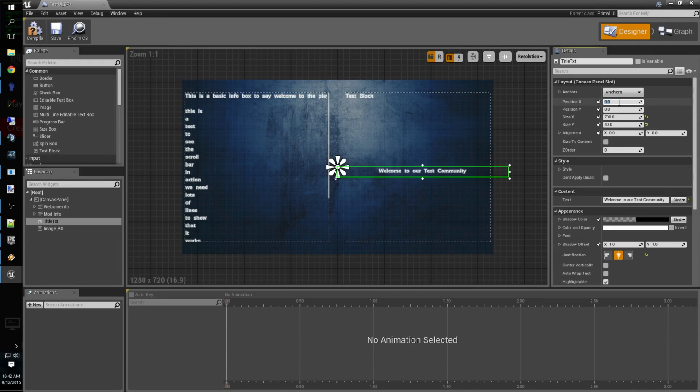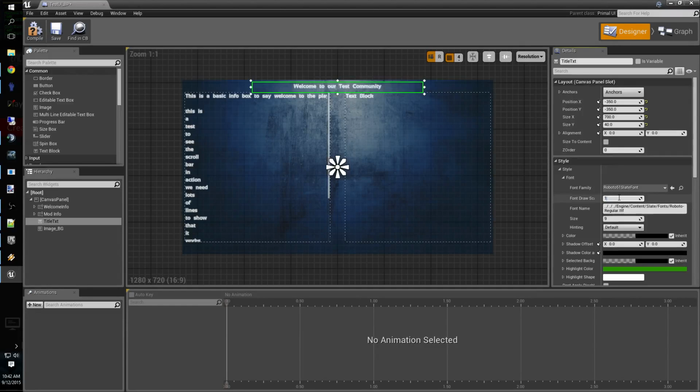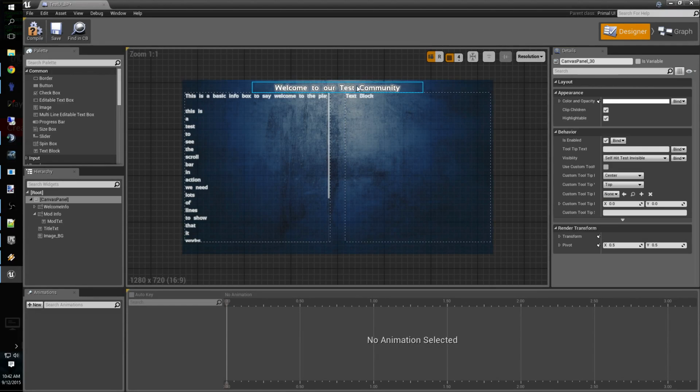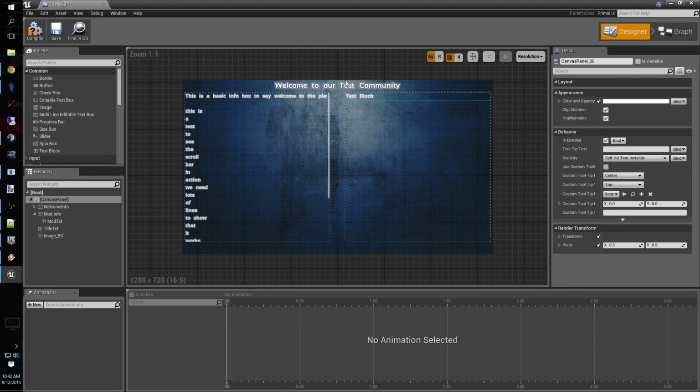And we're going to go minus 350 for center, and then minus 350 for height. And we're going into style, font, draw scale 1. And it's not quite right, so we're going to go minus 360. There. So we now have a community.